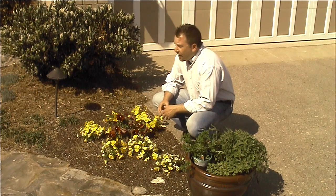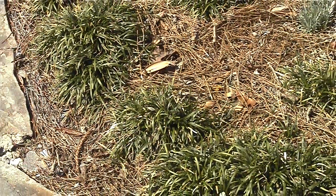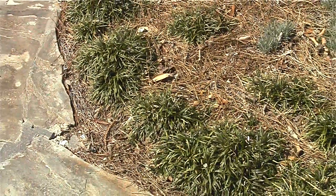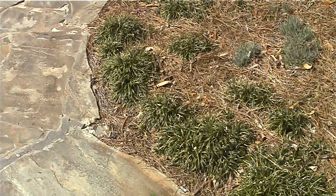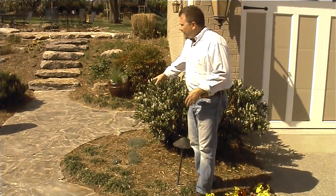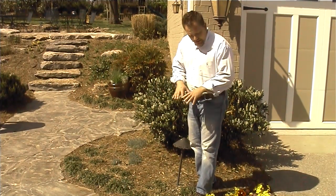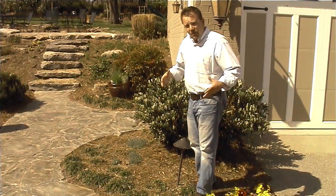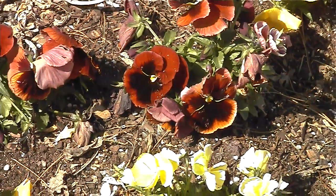Another thing that does real well in a landscape in small sunny areas is Mondo Grass. And here you'll find some of the Mondo Grass we have planted in through here. It makes a nice ground cover. Over a period of time it packs in real dense. And then also there's some Dianthus back behind it to get some color. Now what you're finding in this particular landscape is a combination of things that gives you texture, style, color, and it works out great.